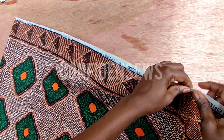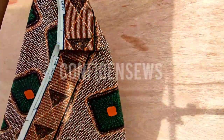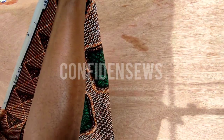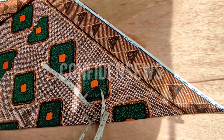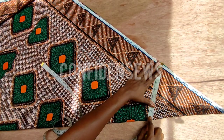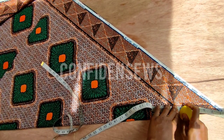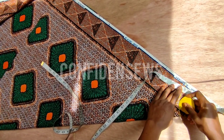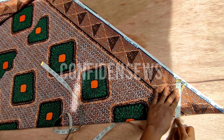I'll go ahead and fold the fabric again from this edge, hold it and fold it to be an A shape like this — fold it to the part that is folded. After folding, I'll take my measuring tape and measure where I would have my round waist. Remember that we are cutting two flares, meaning that we are dividing our waist circumference by two. My waist is 32 and I'm cutting with a radius of 16 inches.